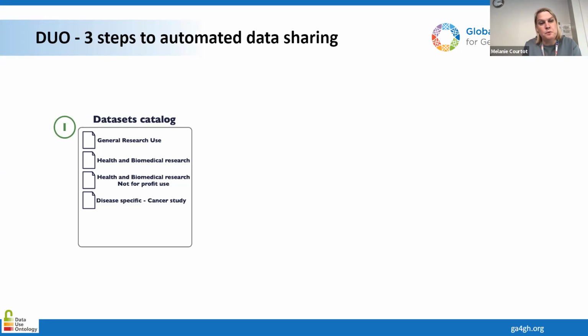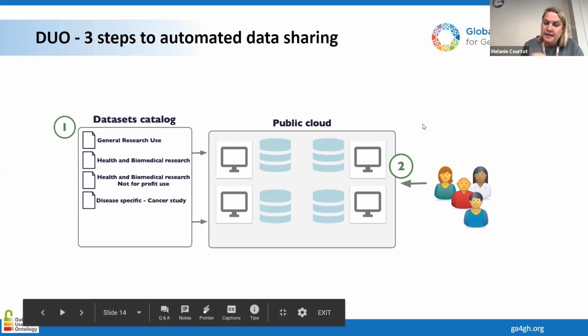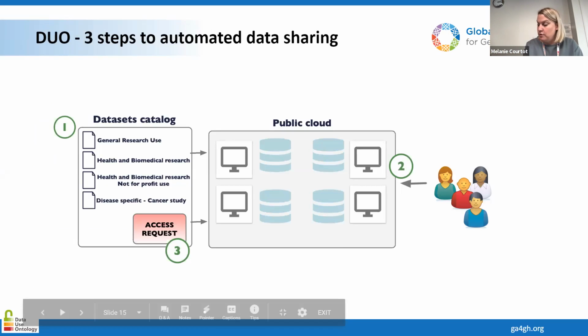Soichi-san from Japan will also give us an example later of how they have done that in their own data sets in GEM Japan. On the next slide, once you have done that, this means you can discover the data. So somebody can come and query and say, do you have any data I can use to study cancer? And you're able to answer that automatically.